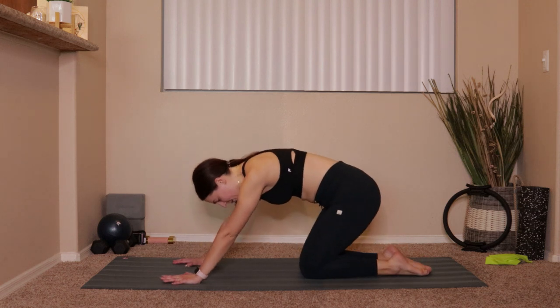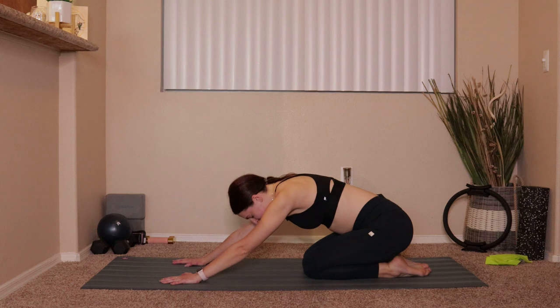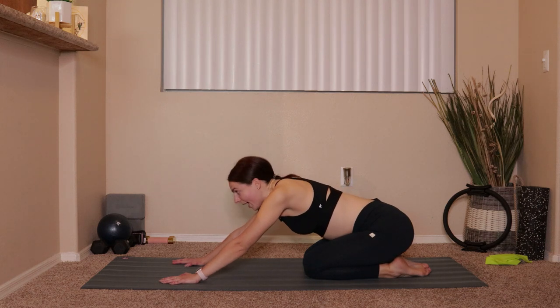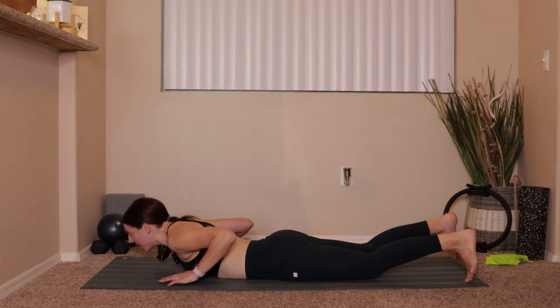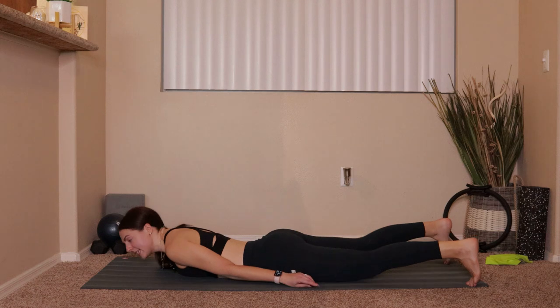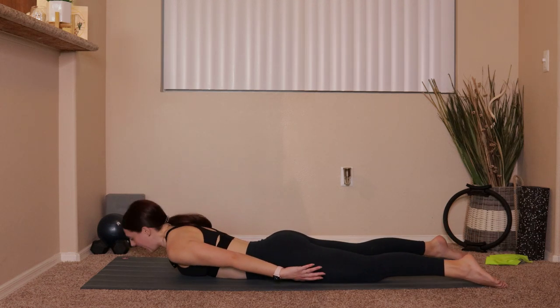Pull that left knee in and then press your hips back towards your heels. Take a nice deep breath. Good. From right here, one more thing for us to do. We're going to lay all the way down onto our mat. Your hands are going to come right by your sides. Feet are going to walk out about mat's distance apart. Press the tops of your feet down in towards your mat.